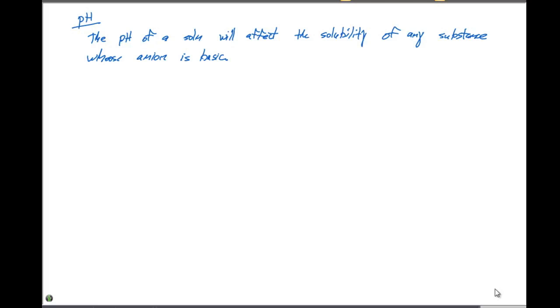So the first question you say, but Dr. Fruce, what are the basic anions and what are the neutral anions? So this comes back to memorizing and knowing exactly what these strong acids and strong bases are and how their conjugates are going to come into play with this. So we need to know what the basic anions are. And if we remember from acids and bases, if you have a strong acid, you're going to have a neutral conjugate base.